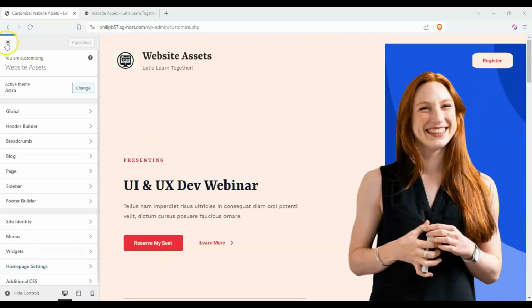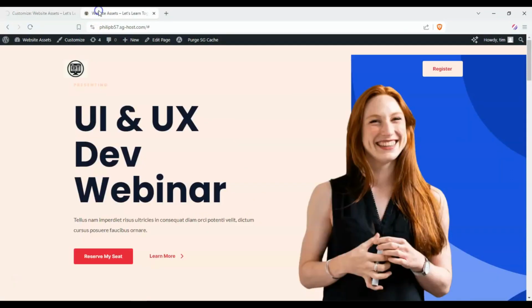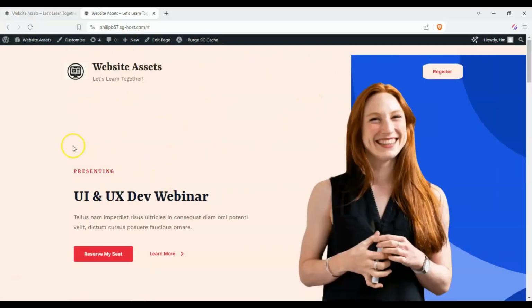Okay, so with that published, we can exit out of the customizer and we can return to our main page here. Once we refresh it, we can see that our changes have reflected. And in order to change out the pictures and the text, we'll have to go over here on the top and click on Edit Page.